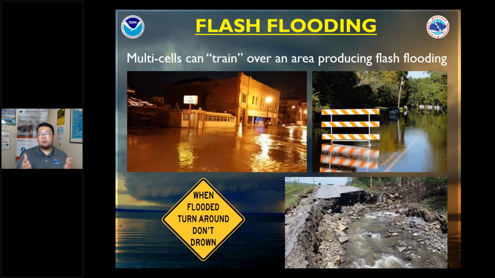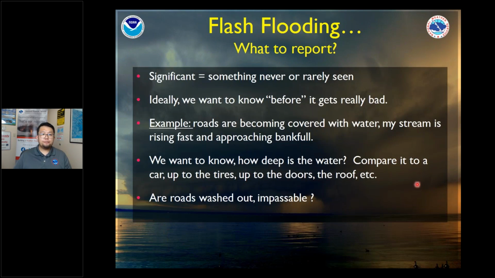And of course, anytime a roadway is flooded, we turn around and don't drown. Please, please, please make sure you never drive through a roadway that is flooded, because you just don't know what's underneath. You also might get swept away. You don't know how fast the water's going. You don't know how deep it is. It's very hard to tell how deep some of these flooded roadways are. And again, the roadway could be washed out or could have buckled or crumbled underneath the flood waters, and you have no way of knowing. Please, please make sure you never drive through flooded roadways.